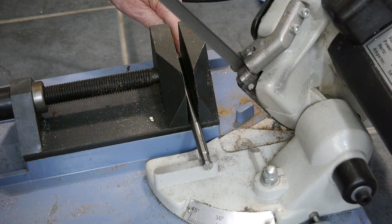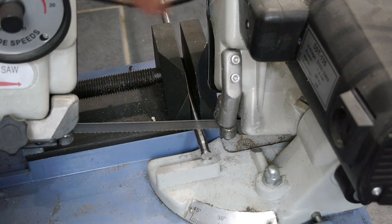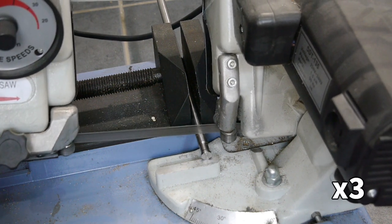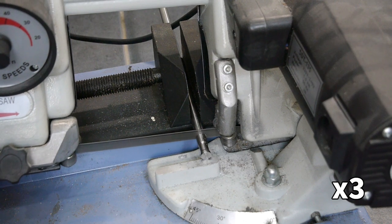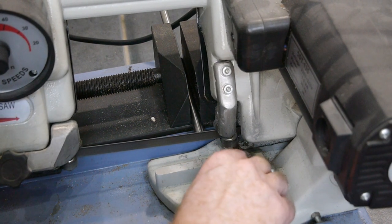I left a bit more length beyond the groove and cut it off with the bandsaw. This material is a nightmare to part off in the Proxxon lathe. The lathe doesn't have nearly enough torque at low speeds, and at fast speeds the rubbing hardens the work, generates lots of heat, and feels like a catastrophe waiting to happen.